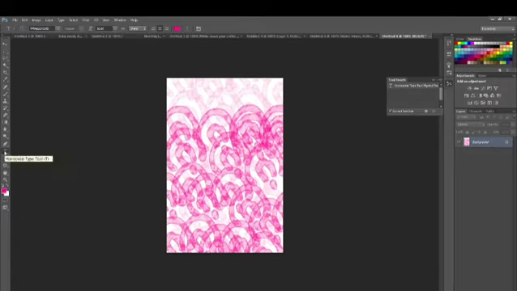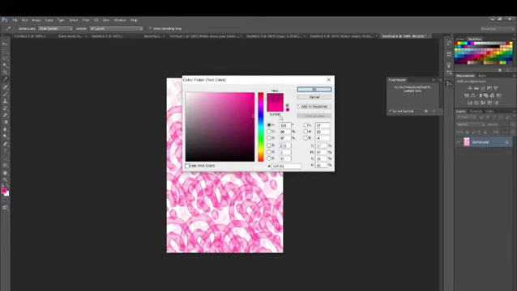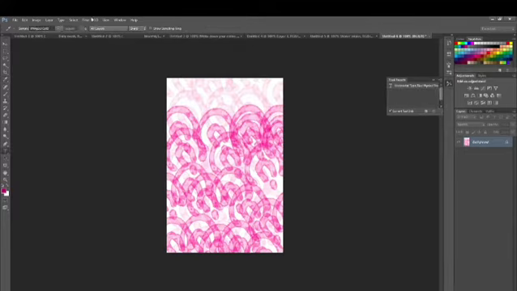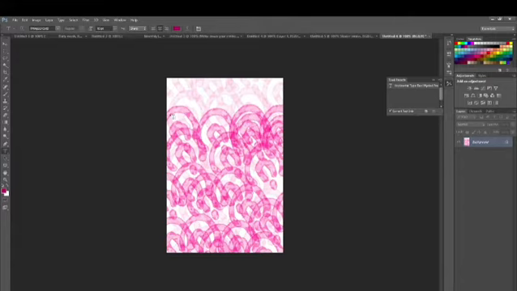You can use the Photoshop text itself, Photoshop fonts itself, or you can choose your own custom fonts as well, which you can very well import. And I'm going to be choosing the size of the font which I want for my heading. And once you have chosen everything, the color, size, and type of font, then you can proceed further and write over here.